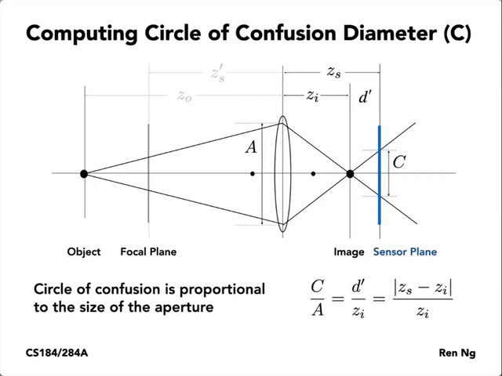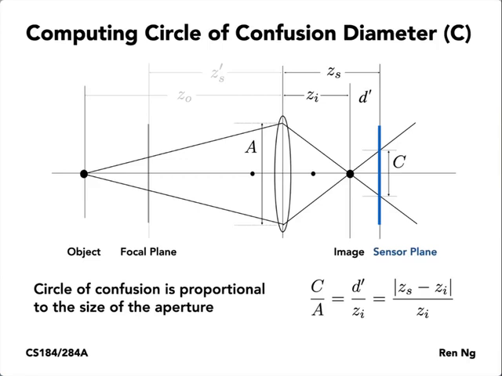Let me start with the sensor plane on the right-hand side. The blue thing here is the sensor plane. With this sensor plane at this specific distance, which I'll call Z sub S, S for sensor, at this specific separation from the lens, I want you to recognize that that is a camera that is focused at a specific depth in the world. The lens and the sensor make a camera, and whenever it's positioned at a specific separation, that camera is focused at a specific depth in the world.